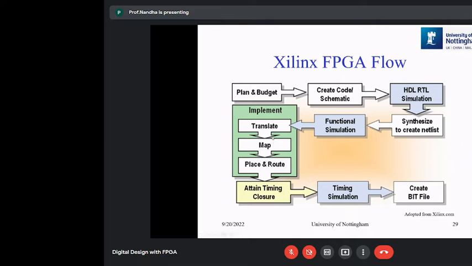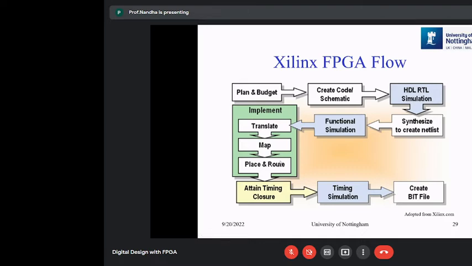If you get a complete footprint, that means all the routings and everything, then you can get a complete timing, and this model will be equivalent to what it is in the hardware. So if you see that a design is working well after you do place and route, then the design most likely will be working on an FPGA. Okay, so that's the concept. But if you see that a design is working in HDL RTL simulation, you cannot expect the same design to work on an FPGA if you implement it.